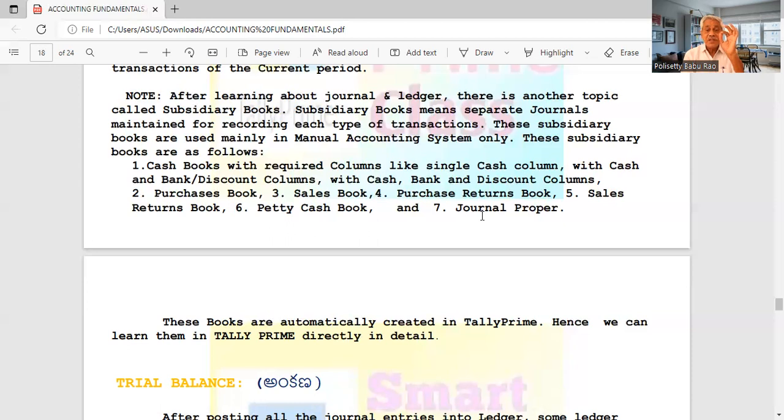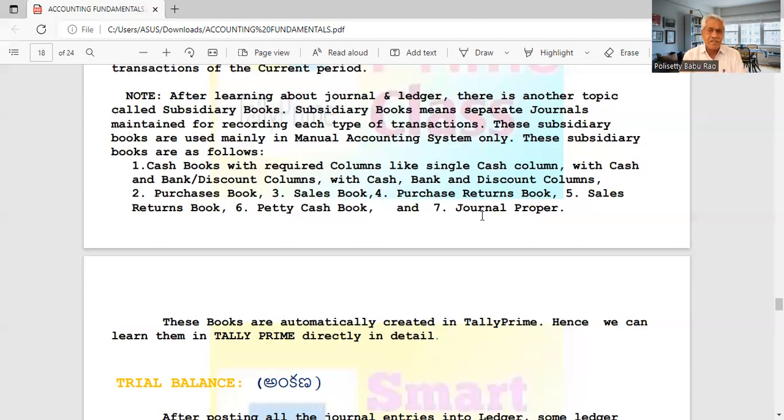So what do we do? On the debit side, we write to cash, where you are paying into the bank. The bank account is to be debited, so on the debit side, in the bank column, we write to cash. Then credit is to be done in the cash column, because cash is going out. On the credit side, we write by bank, where you paid to the bank. So on one side we write in the bank column, and on the other side in the cash column.